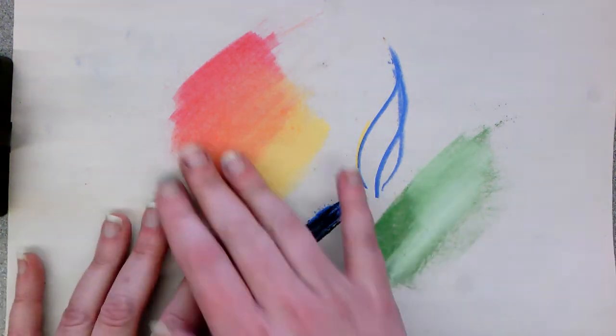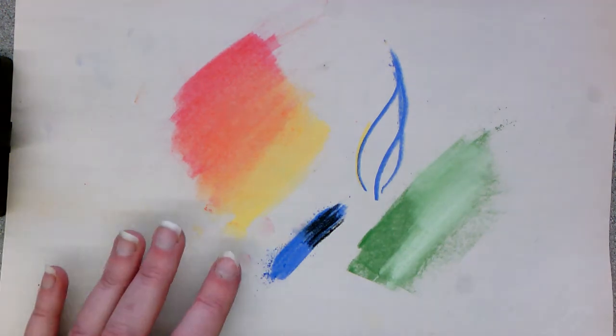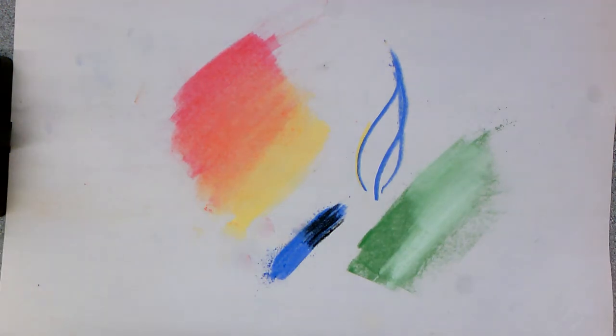Now, you can see that it's so soft. So if you're considering doing atmospheric perspective, maybe chalk pastel might be the way you get that blurry, far off, distant look.